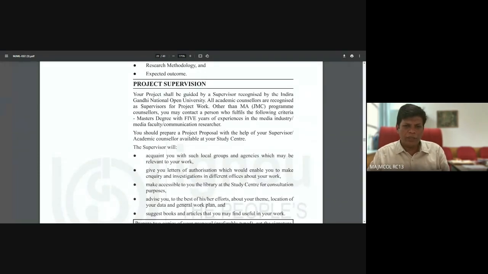Remember that research is a little complicated process, and that's why officially we are allowing you to work with some senior people, so that you can improve your assignment quality as well as learn the research methods. And if you do it on your own or copy from somewhere, that can easily be tracked. That's not a very difficult task for us, to tell who is doing original work and who has taken unauthorized help from somebody else. So take care of that part. I strongly advise you to take the supervisor first, then start working on the assignments.